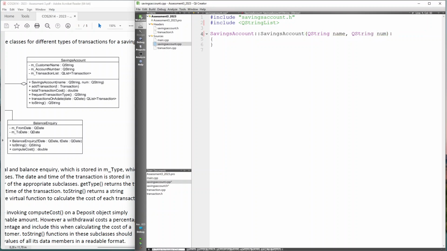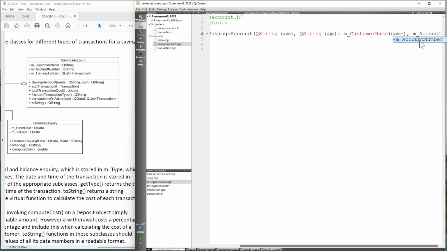Then we've got our m_customerName here, assigned by name, and our m_accountNumber, and we are assigning that as num. And we've got our open and close brackets.